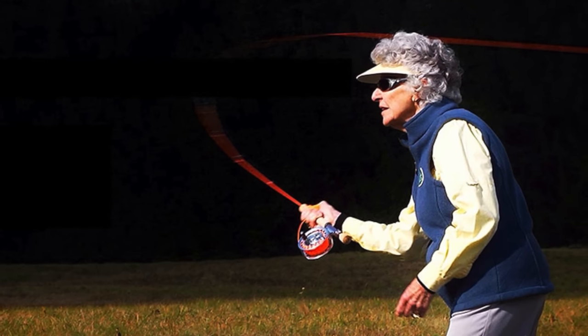This one time at a rod gathering, the great Joan Wolf was there doing casting demonstrations — just an incredible fly caster. She took questions from the audience, and a gentleman asked, 'Joan, what do you do when there's a lot of wind?' She said very honestly, 'You go to another place.' That's the reality of fly fishing — you can't fly fish in the wind. You can try to change location and cast with the wind, but it just doesn't work. Fly fishing and wind simply don't coexist.